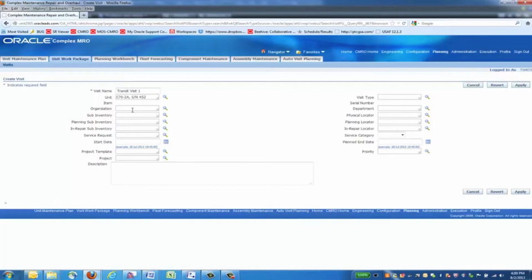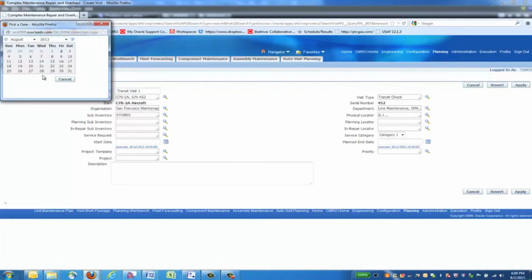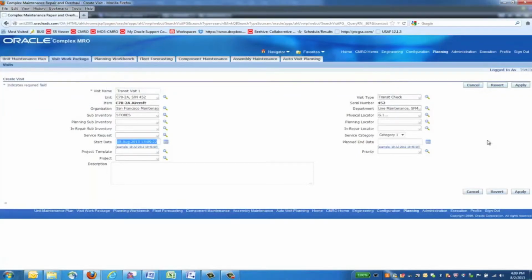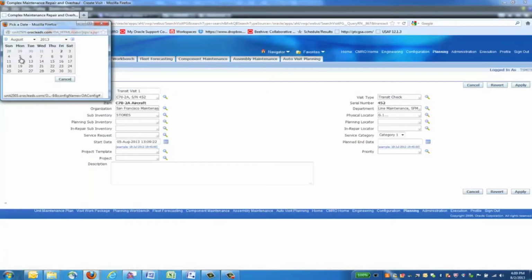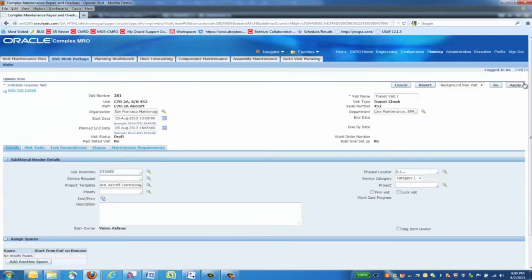Select a unit, an organization, a department, and a visit type. And select a start and end date. In this example, I'm going to make it for Monday afternoon, and I'm going to make it 3 hours long. And click apply to create the visit.